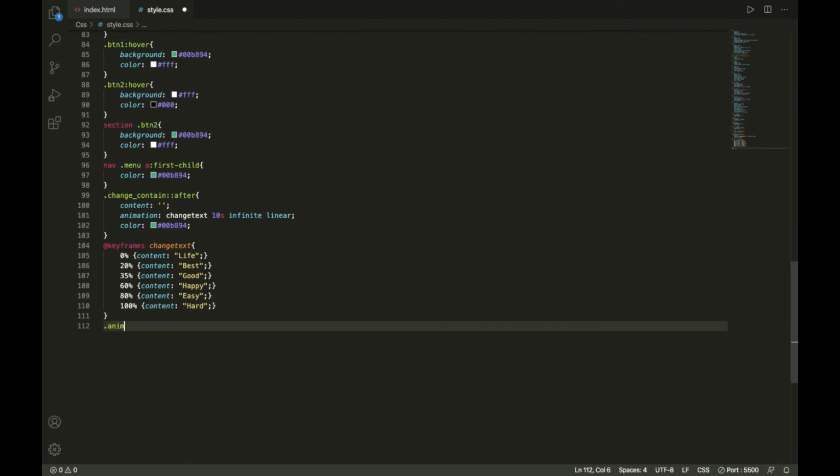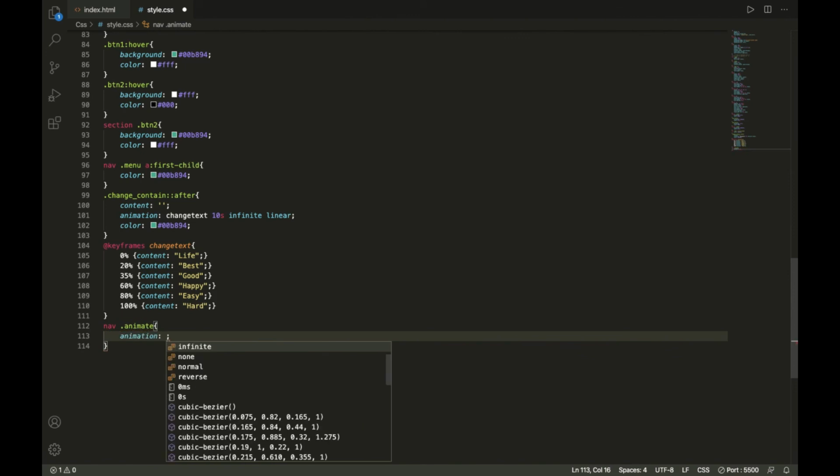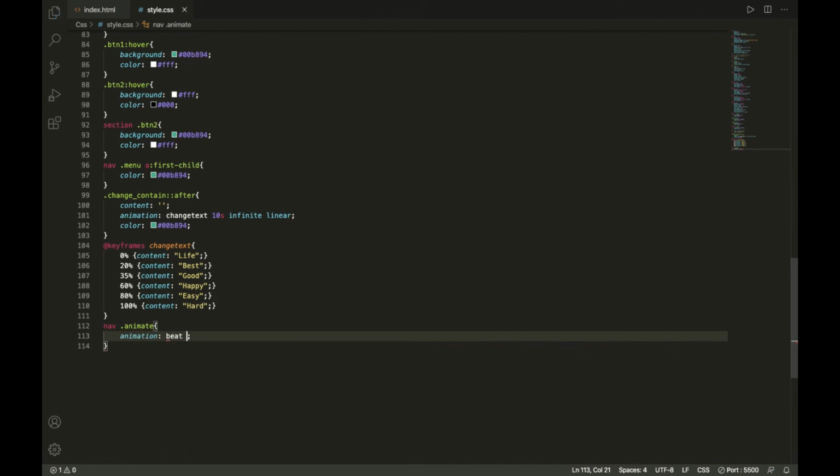So I will say nav .animate, and then I will name it beat, then it should be of 0.25 seconds, it should never stop, and it should be alternate.